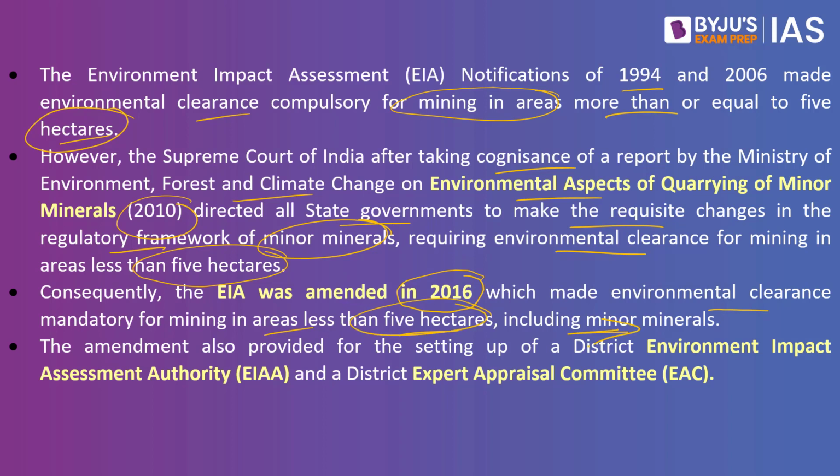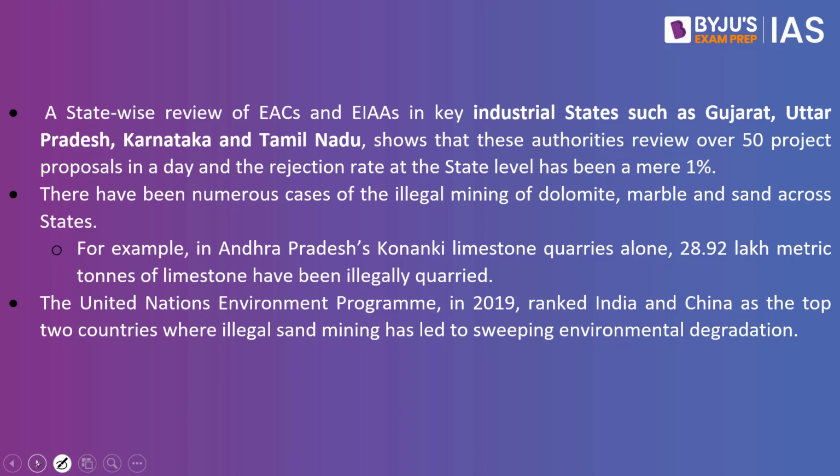The amendment also provided for the setting up of a district environment impact assessment authority and a district expert appraisal committee. It is in this particular backdrop that we have to understand some of the issues with respect to the regulations. Let's look into the statistics. A state-wise review of EACs and SEIAAs in key industrial states such as Gujarat, Uttar Pradesh, Karnataka and Tamil Nadu shows that these authorities review over 50 project proposals in a day, and the rejection rate at the state level has been a mere 1%.